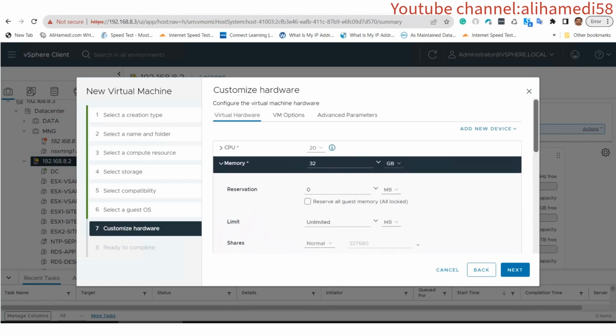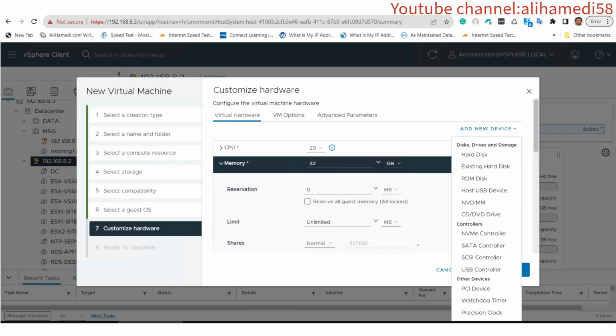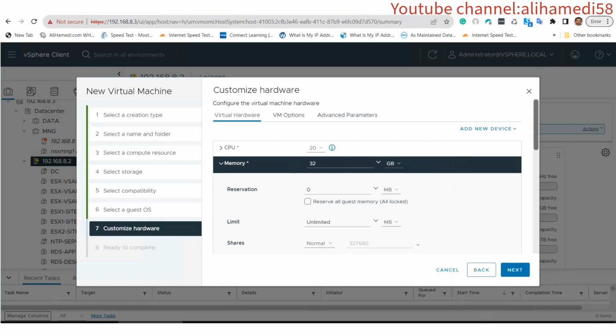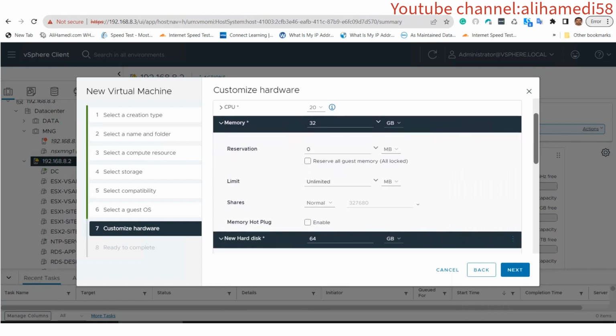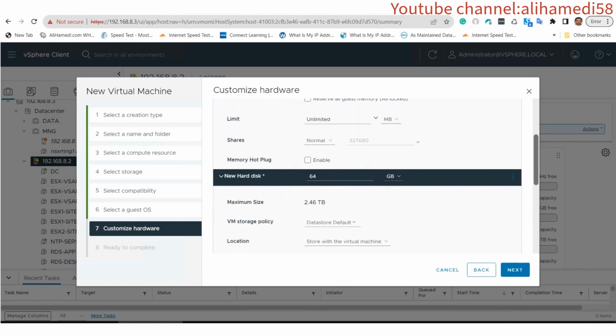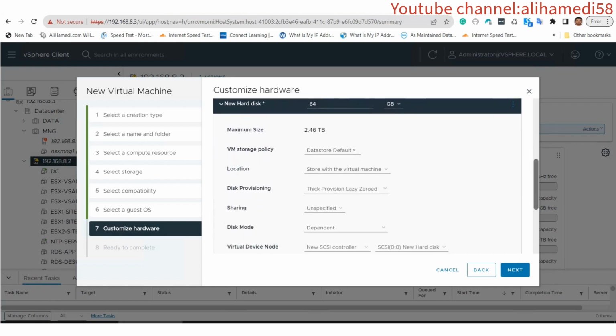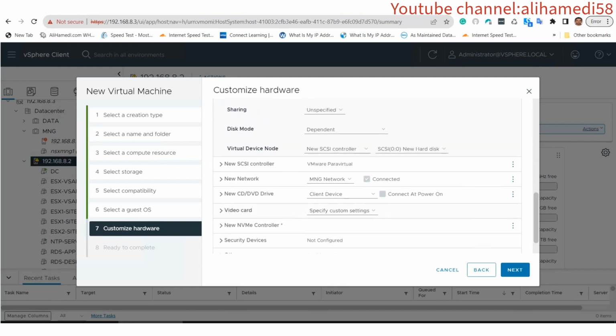So I should choose NVMe controller. I again should mention that it's not mandatory to use this controller for boot. 64 GB, we choose controller NVMe.